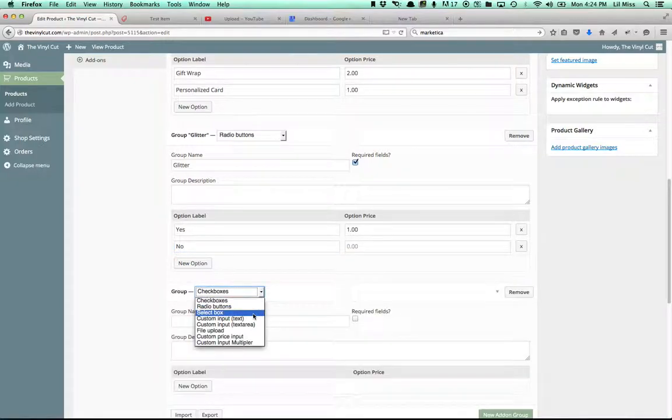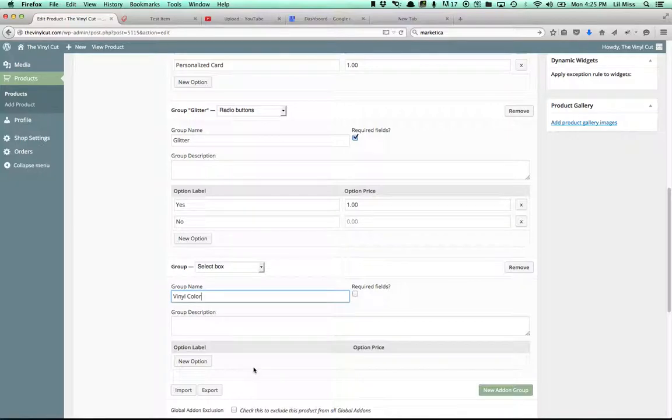Let's do select box. Now this is what this is, a drop down select box. This is going to be great for any color options, t-shirt sizes, any type of selected feature. So let's do color, vinyl color. And you may want multiple of these select boxes. Let's say if you have a decal that has 2 or 3 colors, you'll want to specify which color a person is selecting for the design or decal. But in this case, we'll just do one so you know how it works.